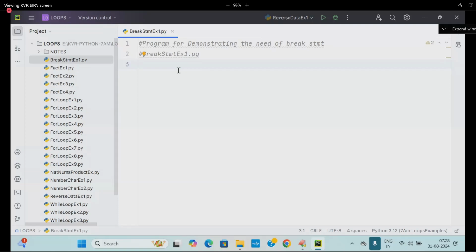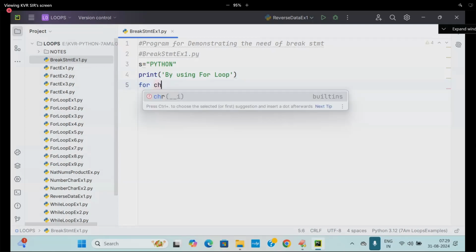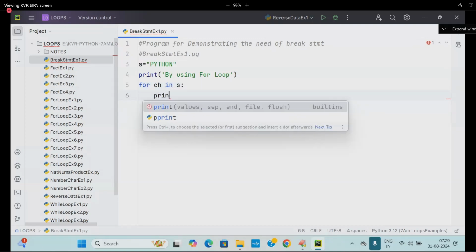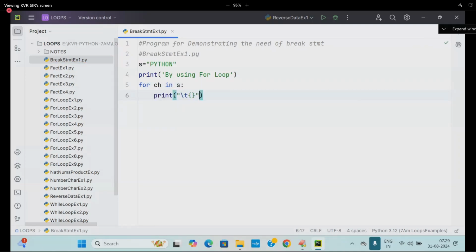In this case, let s is equal to Python. Carefully try to listen: s is equal to Python. Now I want to display every character, which I said already in the class, by using a for loop. So for ch in s, now I'll print the data: \t and I'll write it as dot format of ch.